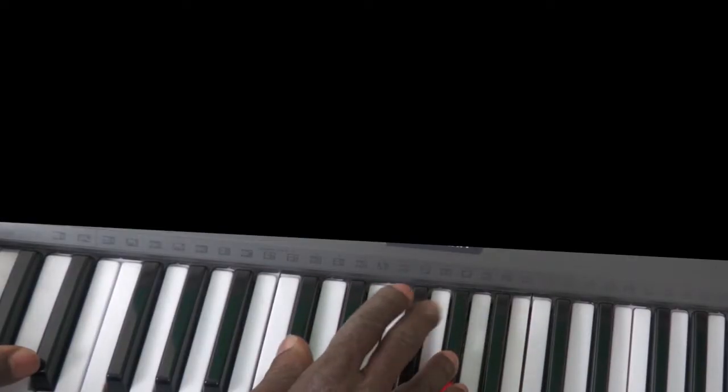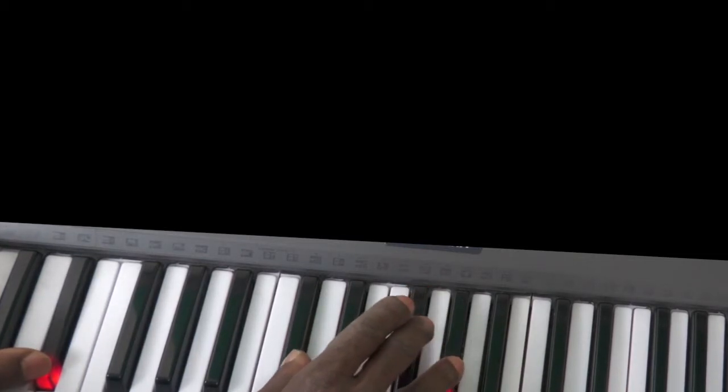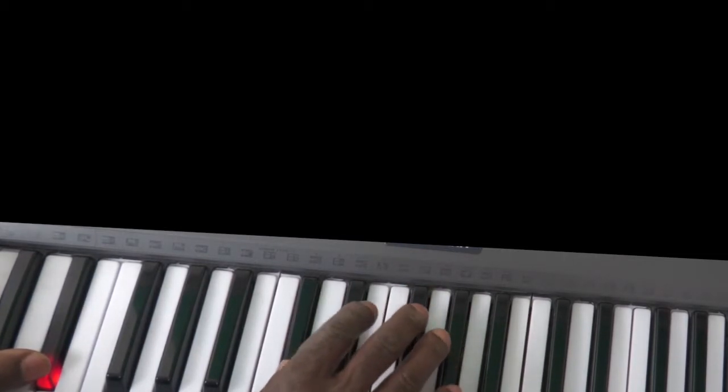Now let's expand to three notes. Expand to five.